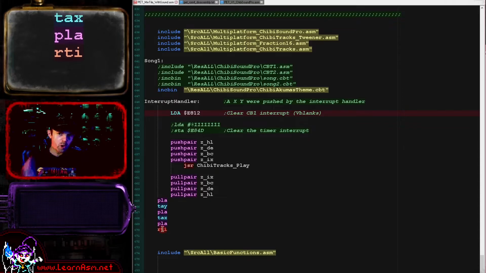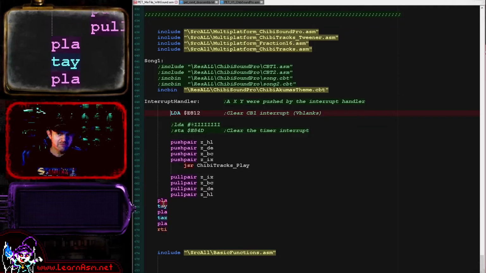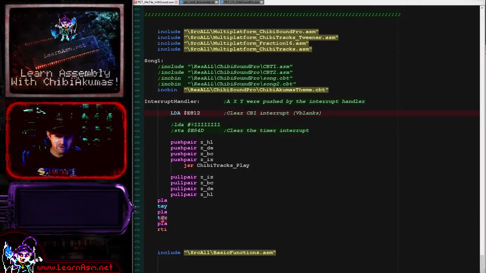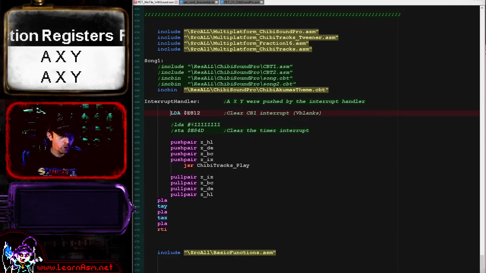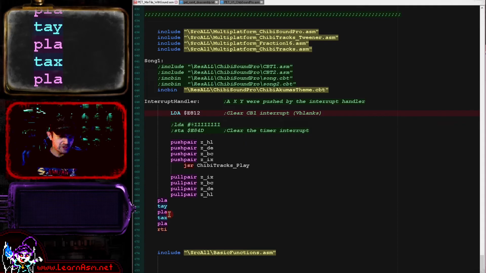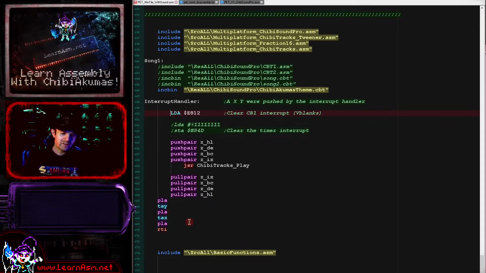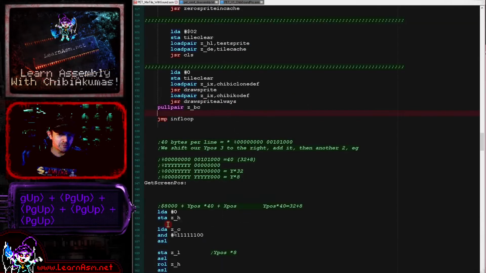Now RTI pops off the flags from the stack, but the other registers we have to restore from the stack ourselves, and we have to do it in the reverse order that the firmware pushed them on. So Y first, then X, and then the accumulator, and that's what's happening here. So that's clearing up and returning back to the running program, and that's what we need to do as part of our interrupts. So there we go.